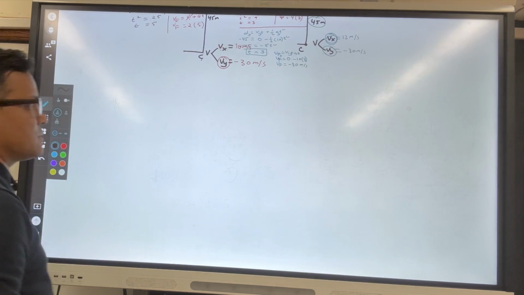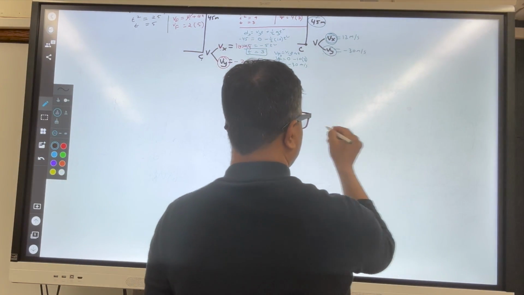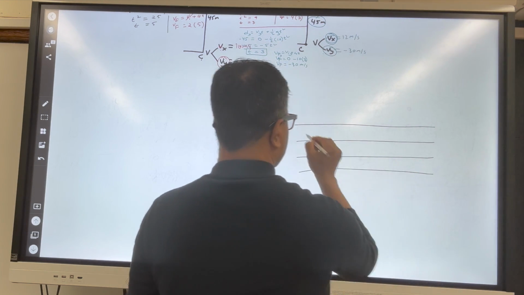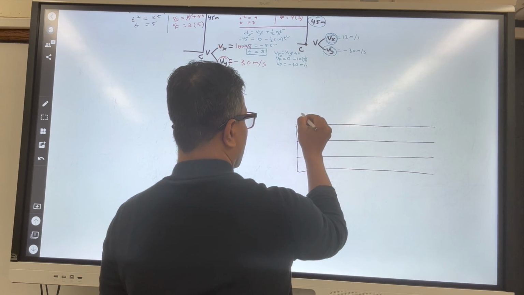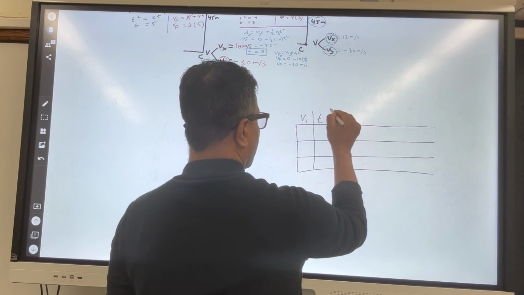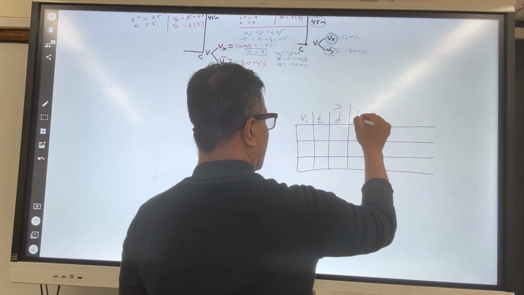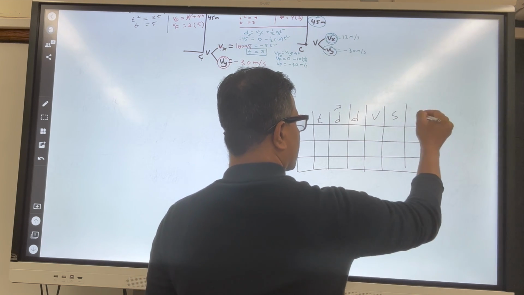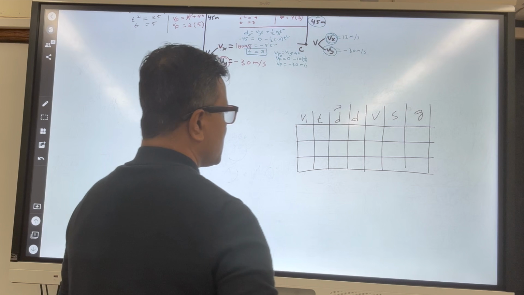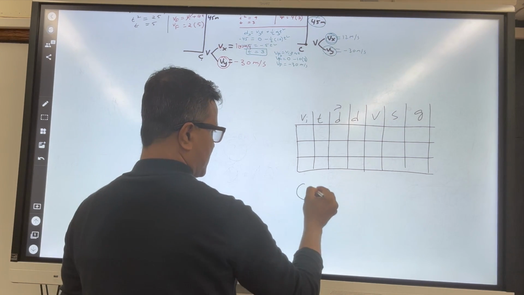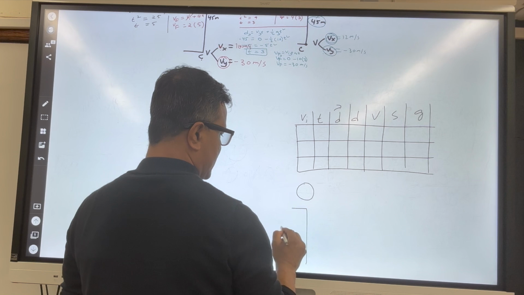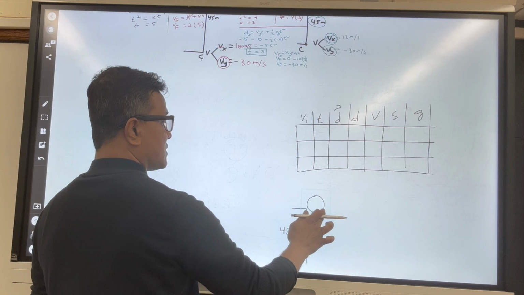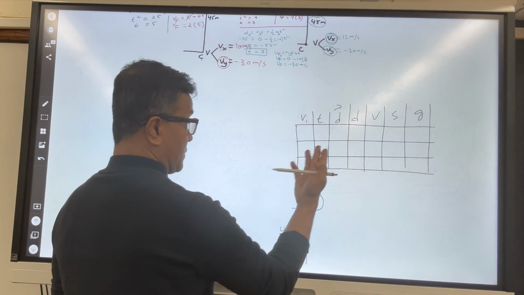So idea number 2, I gave you a few boxes, right? 1, 2, 3 boxes, and I asked you to, let's start with velocity, initial, time, displacement, distance. I gave you, I think, 7 quantities: velocity, speed, and then acceleration due to gravity. And I ask you to drop an object from 45 meters above the ground. If you do drop an object from 45 meters above the ground, how can you complete this?